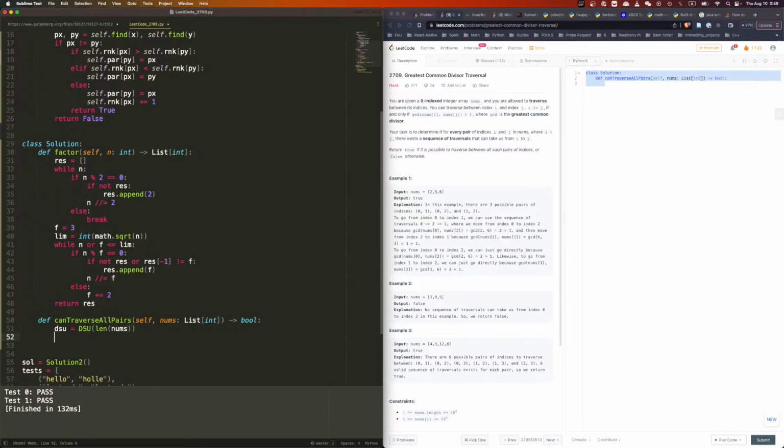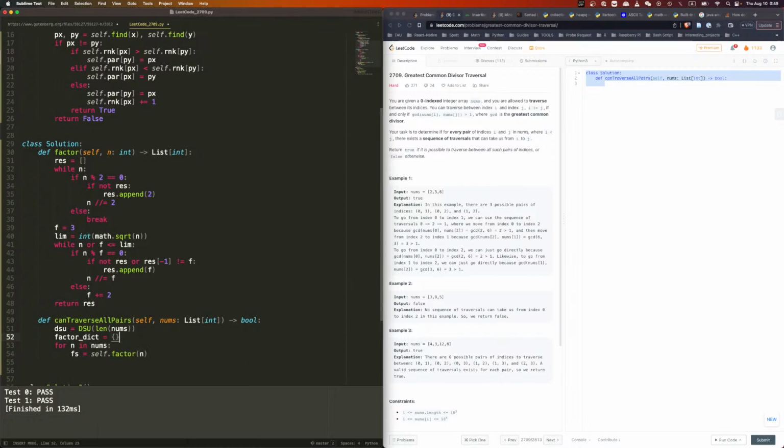Then we go through every n and factor it: for n in nums, f equals self.factor n. We factor out n, and then we need to see who had the factor last, so we need a factor dict.